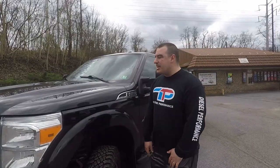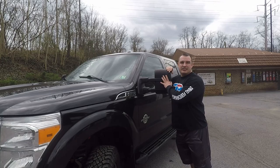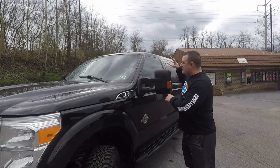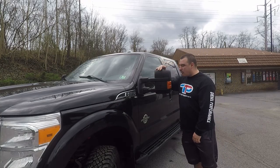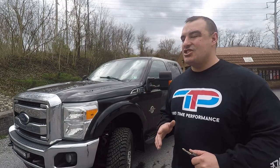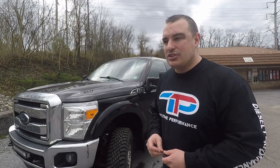The last things for the exterior - these big tow mirrors. I love these things. I put them on my 04, Josh put them on his 04 as well. This is a Lariat with power extend - they work super nice. Now the last thing we're going to cover on the exterior is one of my favorite features, and it's such a 'dumb' feature because you can add it to almost any vehicle out there, but I really feel that in 2011 when the 6.7 was first released, it was a super cool feature that started coming factory on these trucks.